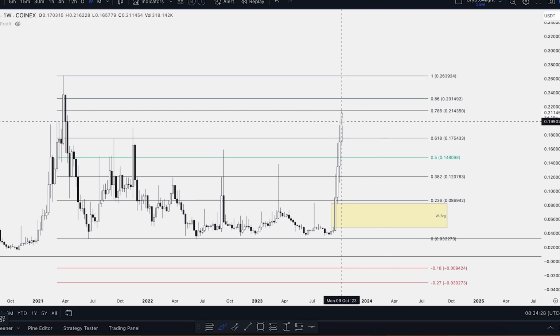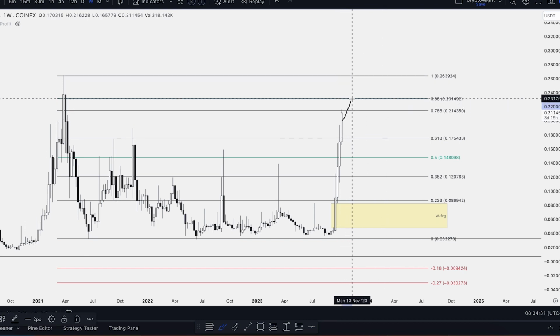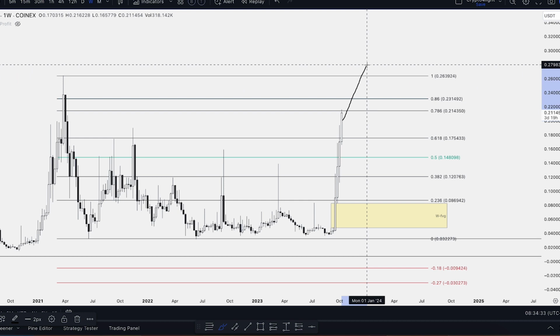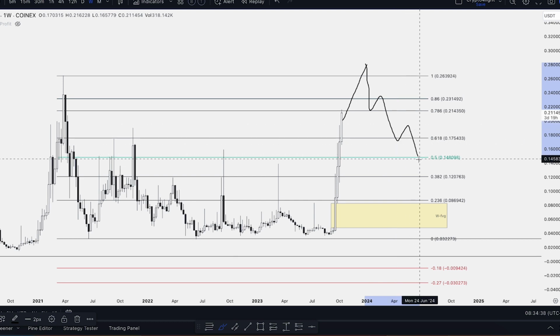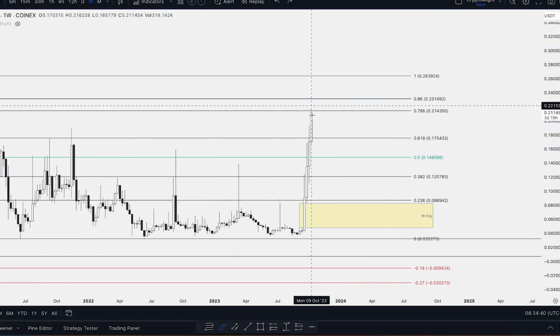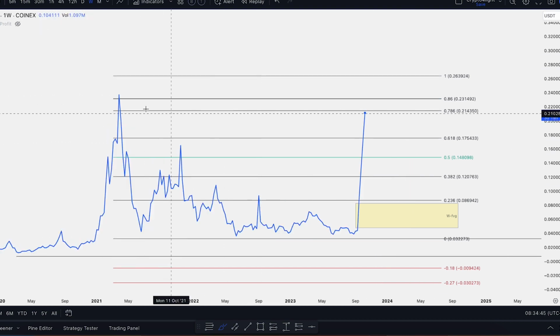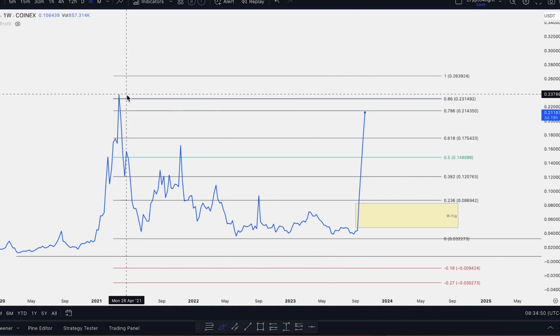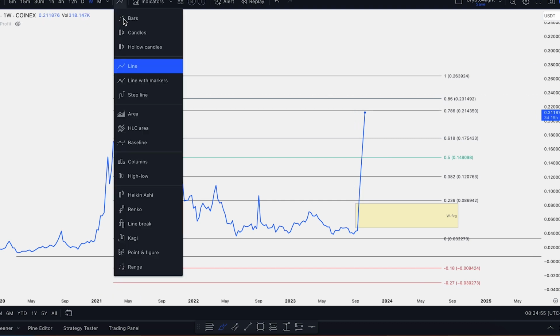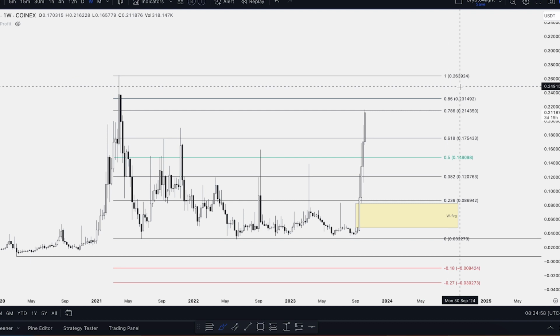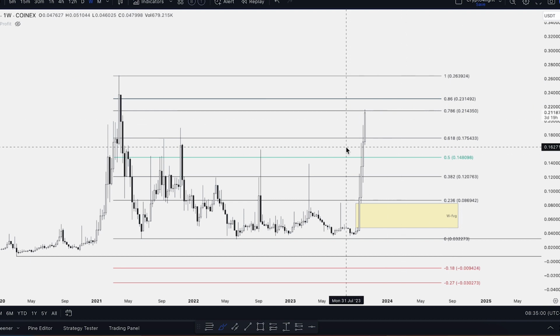If we break out, for example, 86 and the first level. If we break out the first level, we have to draw another FIB. Of course, then we can go into correction, for example, but we go in an uptrend. Now it's just a correction to this FIB. If we go into the line chart here, we're still in a downtrend. So when we break out this high on a line chart, it's 23.78. On candles, it's 26.39. Then we have to draw another FIB, but of course with the corrections.